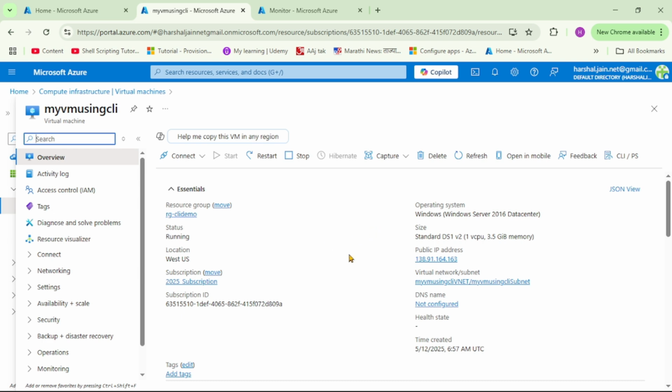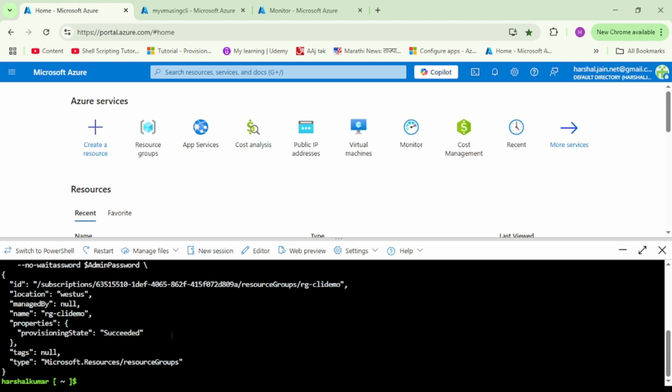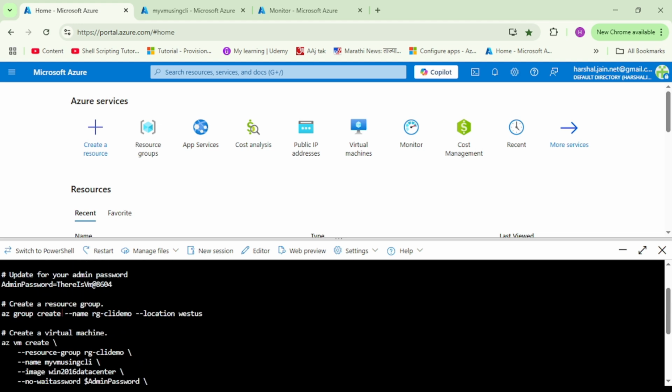Okay, and now if you remember, we created a resource group as well, and the resource group is this one, rg-cli-demo. So let's see what other resources are created in this resource group.